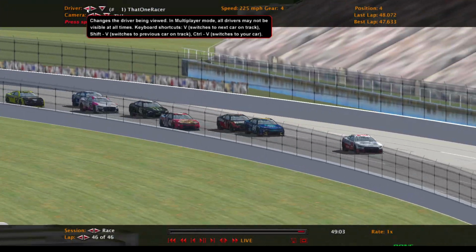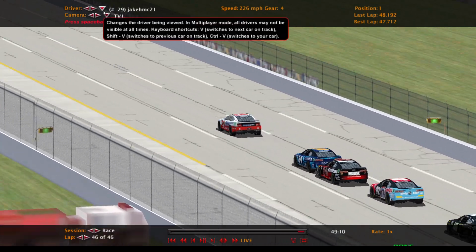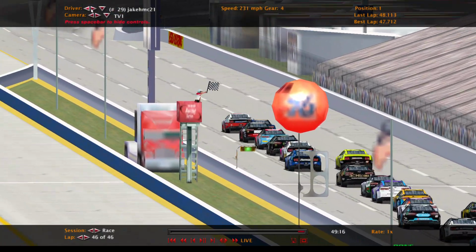29, he's going out there. Jake's going to get his second win on the season. Checkered flag.